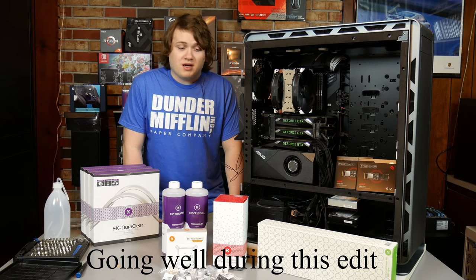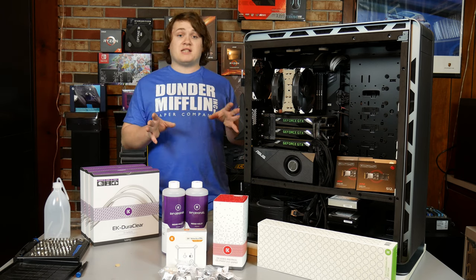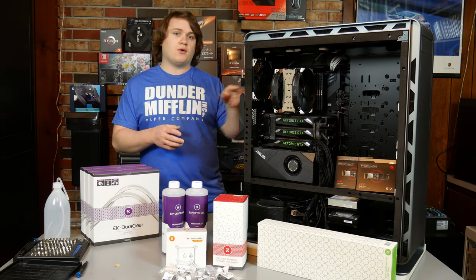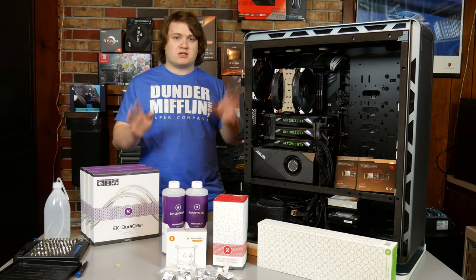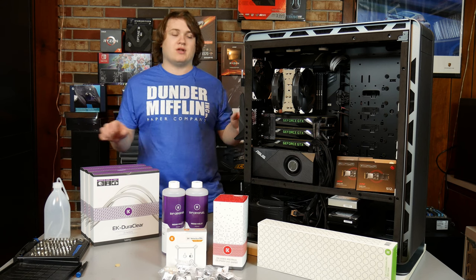So that's one of the big upgrades here. But then obviously you can see there's some water cooling parts on the table here as well. One of the things I learned after installing this 3970X here is this Noctua NH-U14S TR4 edition is having trouble keeping up. So AMD on their site claims that the max temperature that you should see with this chip is 68 degrees. That's the highest you should let it go.